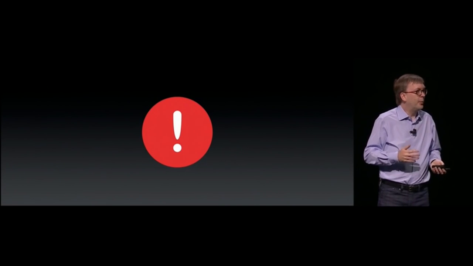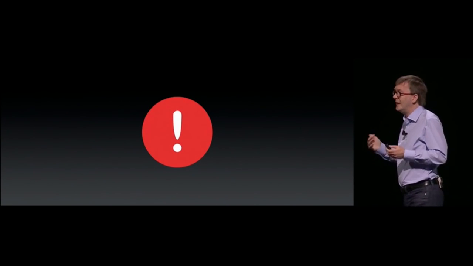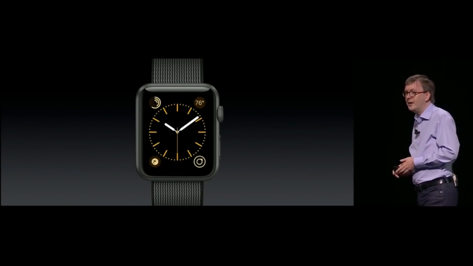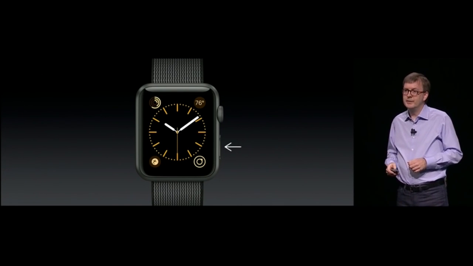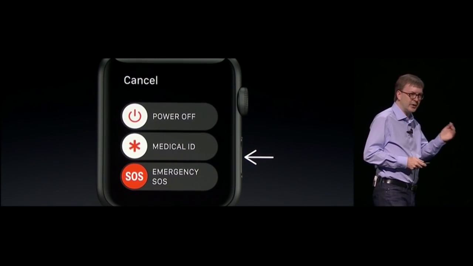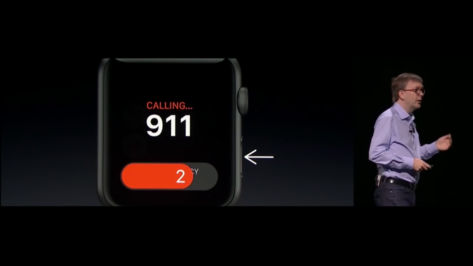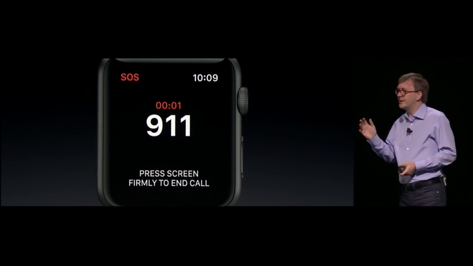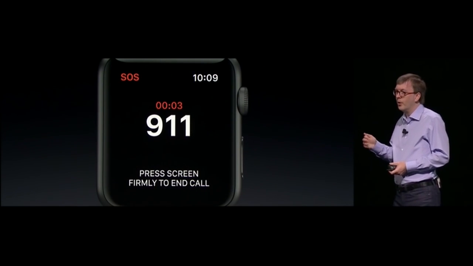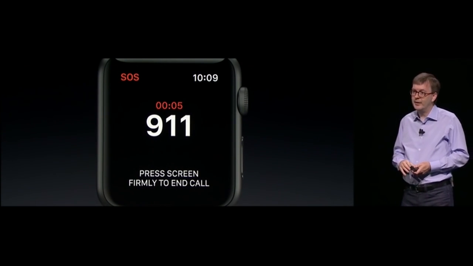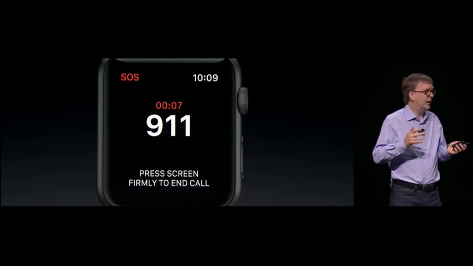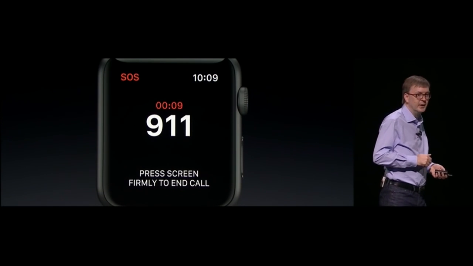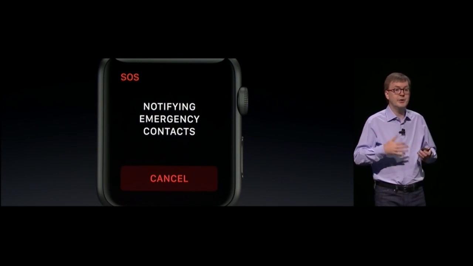And we're going to be able to help with that with SOS on the watch, and we're going to make it easy to call for help. To activate it, you just press and hold the side button. It's going to count down to let you know it's calling 911. And then you're going to be on a live call with emergency services right on your watch. And this works either as a cellular call via your iPhone or directly from the watch if you're connected to Wi-Fi. And after you're done talking on the phone with emergency services, the watch will automatically notify your emergency contacts.